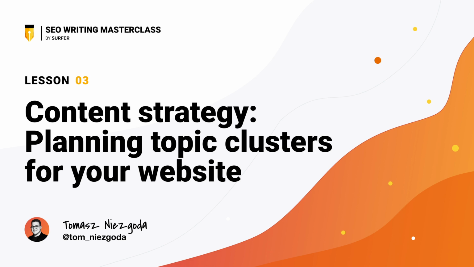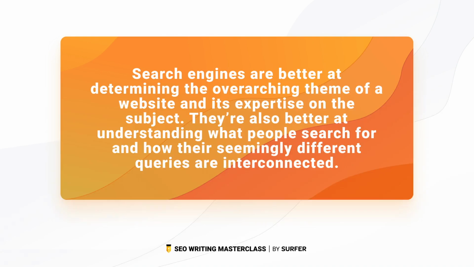Topic clusters, also known as content hubs or content silos, are the new way of organizing the content of your website. The days when we could just find a keyword, post an article on our blog, and move on are long gone. It's because the search engines got smarter. They are better at determining the overarching theme of a website and its expertise on the subject. They're also much better at understanding what people search for and how their seemingly different queries are interconnected.